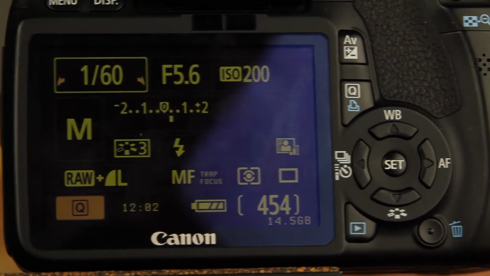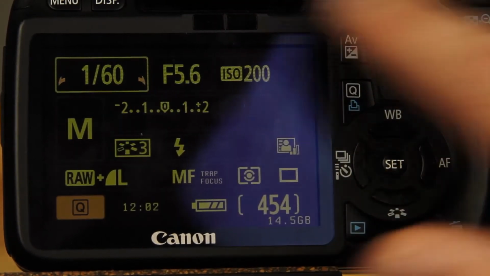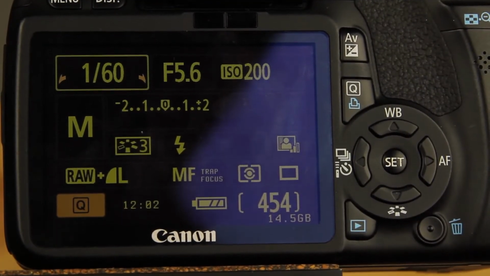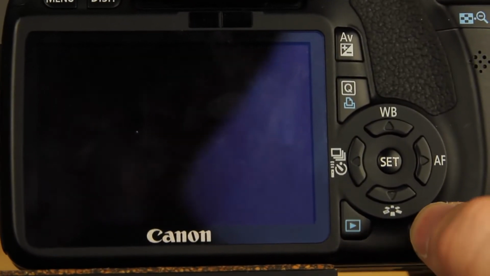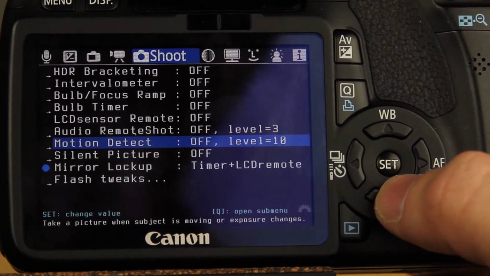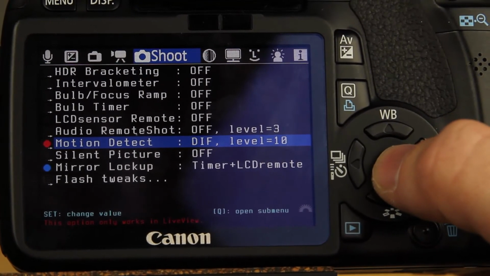No, it should. In theory, it should take a picture from my hand moving across, but for some reason it is not. I have no idea why. It was working fine earlier.